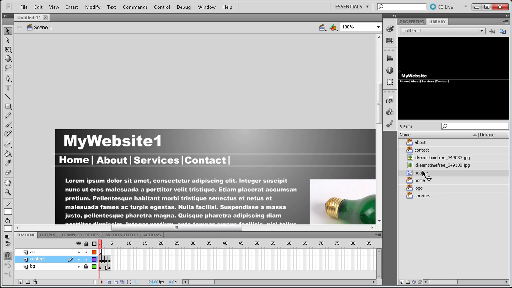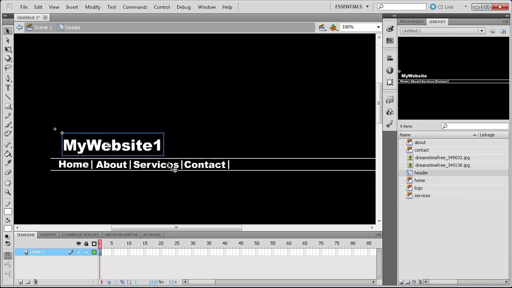Alright, so now just think back, if we hadn't done that, you would have to recreate this on every page, and then say you wanted to make a small change to it, and you'd have to change that on each and every page instead of just changing it in one place. Now, it may not sound like a big deal for a 4-page website, but just think if you had 100 pages, you'd have to go and add the 1 on every single page. So by having basically an external area that you can change and it will update everything, it makes it very helpful.